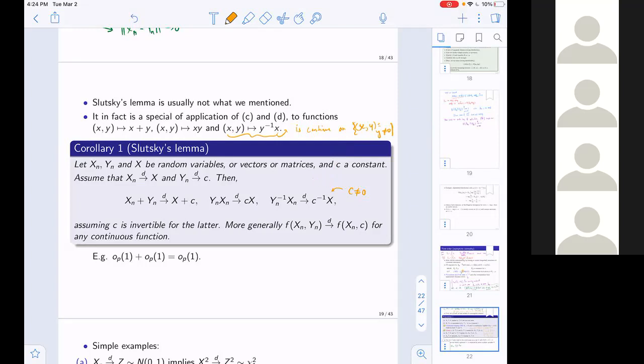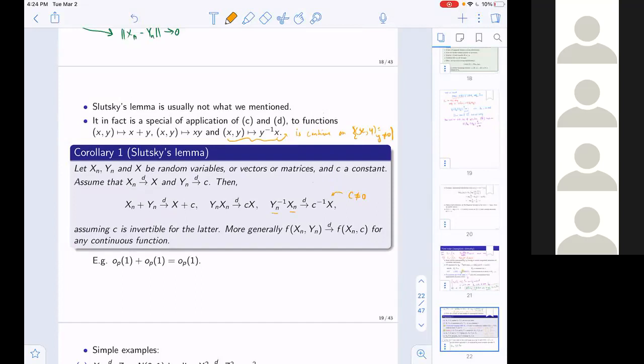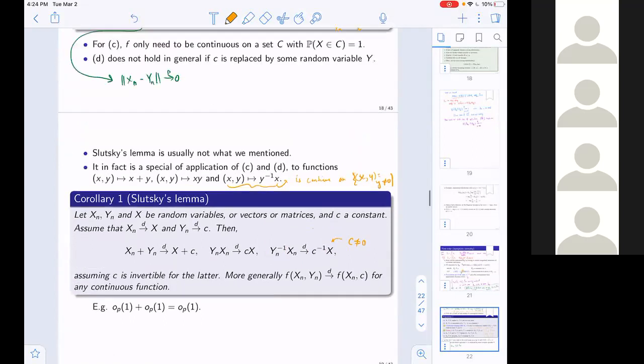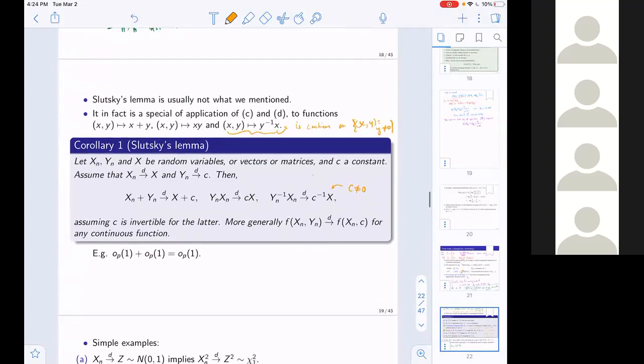The way this is written is from the Asymptotic Statistics book by Van der Vaart. Yn could be a matrix and x could be a matrix, so this could be a matrix inverse, and this could be a matrix in the limit. These statements are all correct, and these could be matrix multiplications, as long as you respect the order in the limit. All of this follows from the basic argument that we have here, applied to random matrices as well as random vectors.